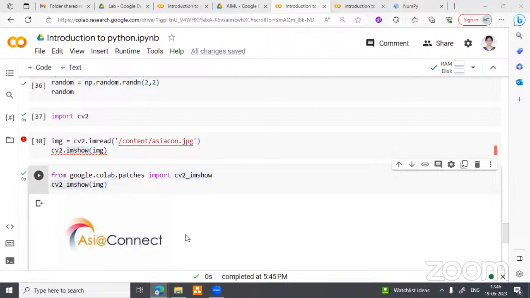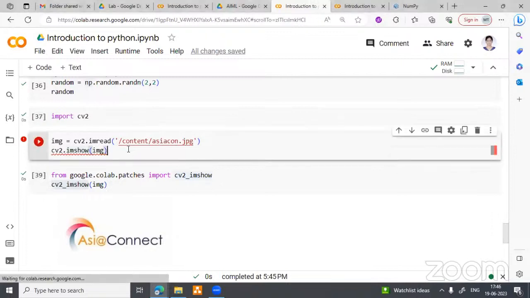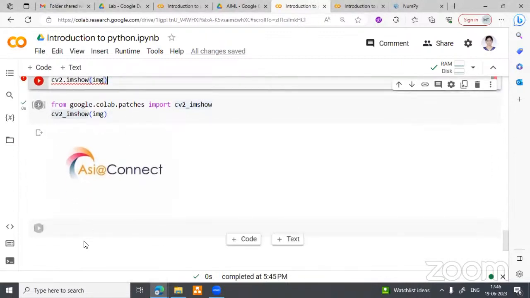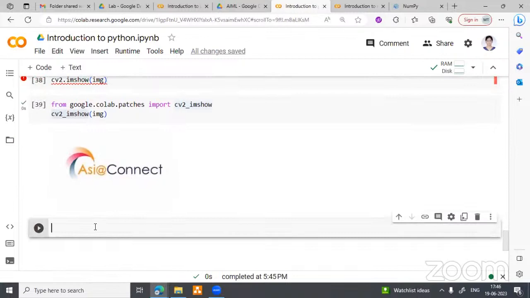Some other options are available in OpenCV, like you can resize, you can change the pixel values, or you can manipulate these images using the CV2 package. So you can go to the OpenCV website to explore all these options. And whenever necessary, we will tell you how to perform these operations in upcoming labs when you will be working with the image part.